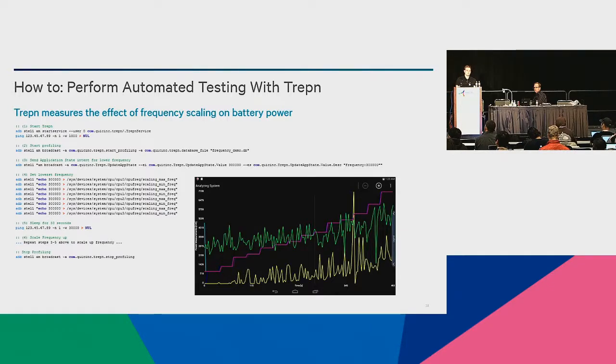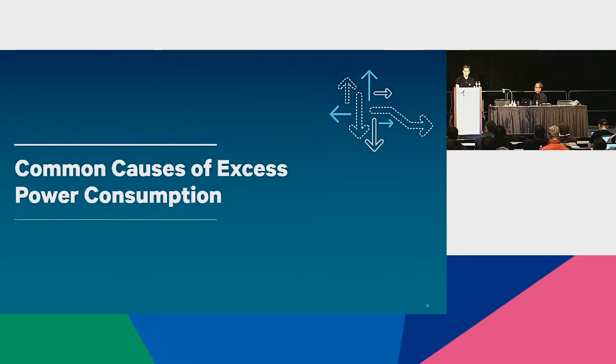All right, so today I talked about 2 advanced level features in Trepn: application states, which are markers that you can put into your code in order to identify CPU, GPU, and power spikes, and automation testing, how you can control Trepn within an automated testing environment. But as I promised, now I'll take it over to Rick to talk about common causes of excess power consumption.